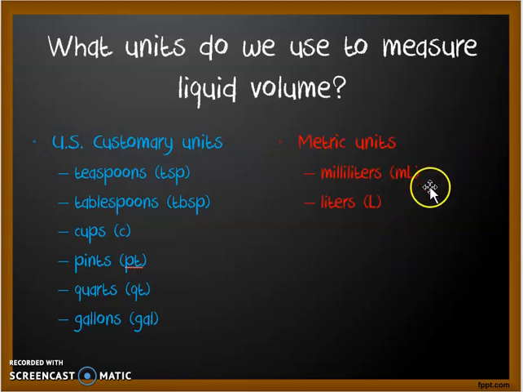If you notice these abbreviations, the milliliter is mL and the liter is L. And the reason the L is capitalized, I bet you can guess, is so that it doesn't look like the number 1 when you write it. All right, so once again, we are going to focus on metric, just like we did when we talked about mass. We're going to focus on the metric units for liquid volume as well. So for the milliliter and the liter, what do those two units mean?